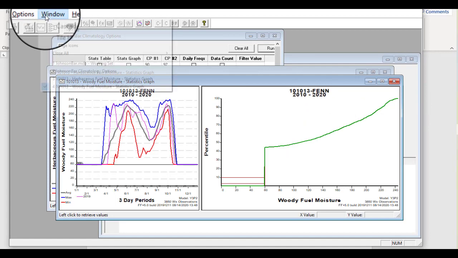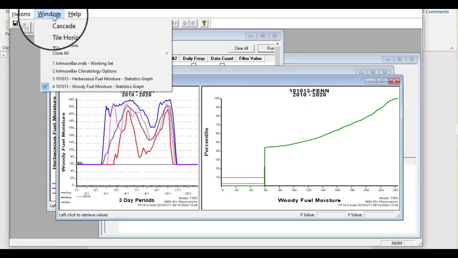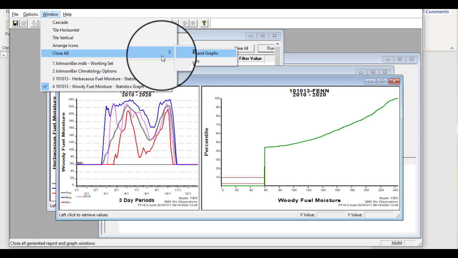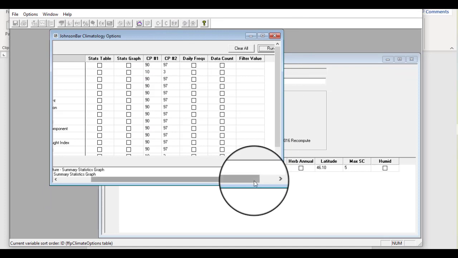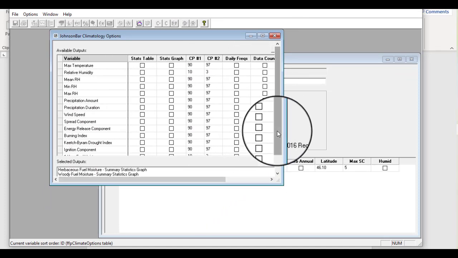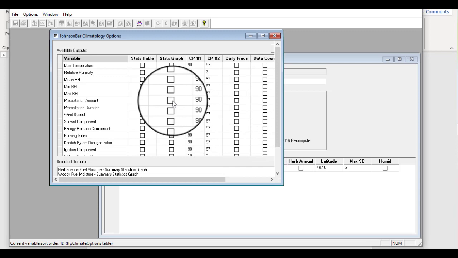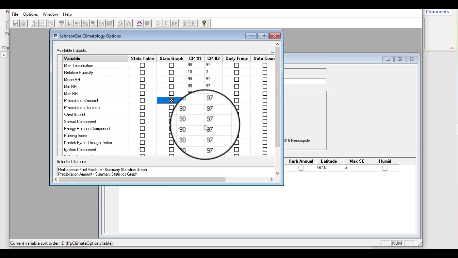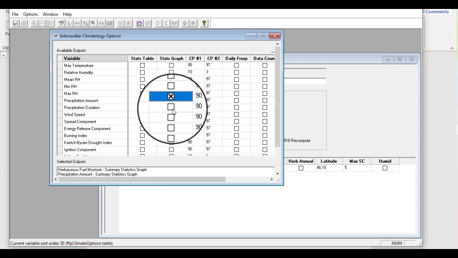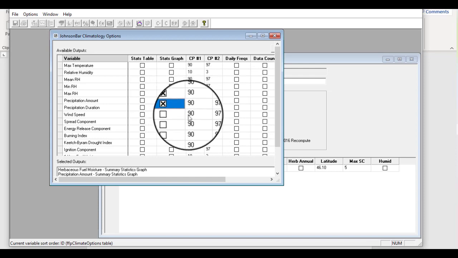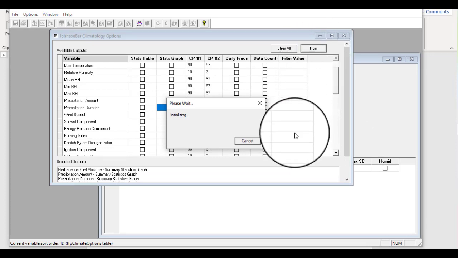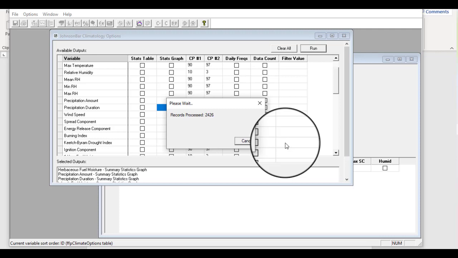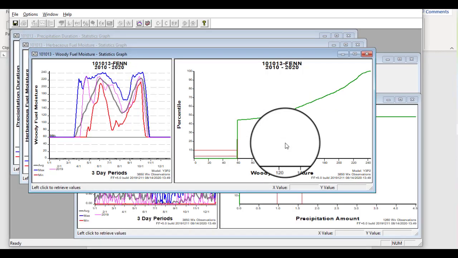All right. So I'm going to again close all my windows and graphs. Now I'm interested in looking at precipitation. Precipitation is kind of a tricky one because it is not going to be something that goes up and down. It just has an event that happens. But being able to interpret some information about precipitation might be helpful for you as far as when precipitation has occurred in the past. So just knowing that you have the option to create some precipitation graphs could be helpful.